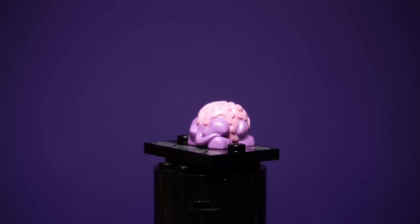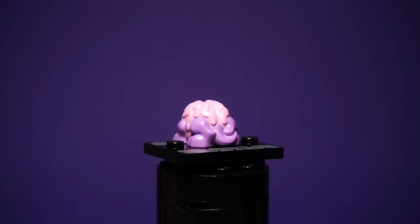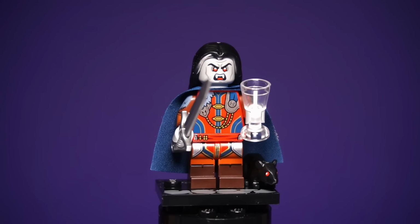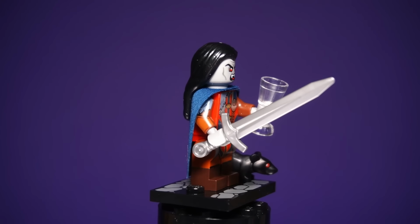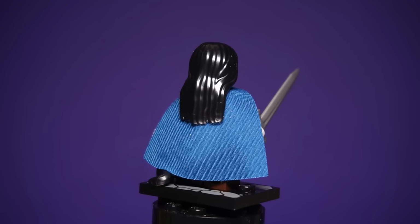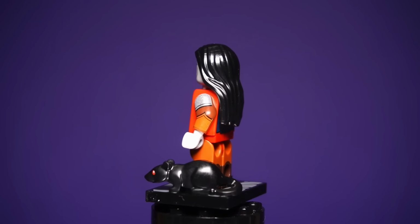I love this solid custom element here, and I love the little brain dog that comes with them. Just, oh, lovely. Strahd von Zarovich is a really nice one too. This one, I feel like, perhaps more so than a lot of the other villainous characters here, has uses outside of Dungeons. I mean, you can have a Cthulhu style thing using the Mind Flayer, obviously, but in this case, this is also a fairly generic vampire by design, so you can use this in other circumstances, and that's fine. You've got a little rat with glowing red eyes, which I really like.